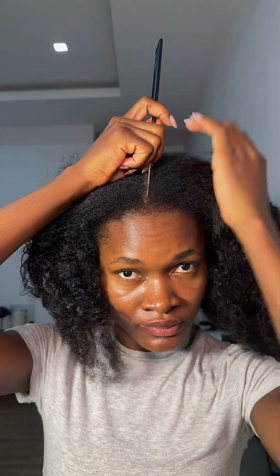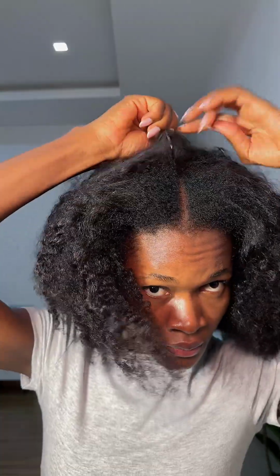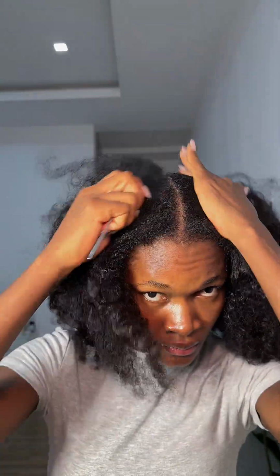So step 1 is to go ahead and section your hair. I start by parting my hair into 4 equal parts, okay? And after doing that, you just want to clip 3 out of the way and focus on one section at a time.